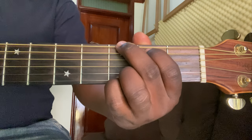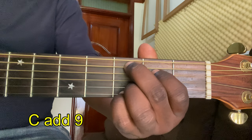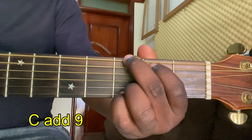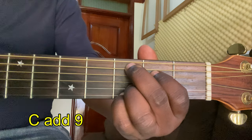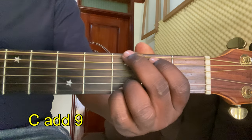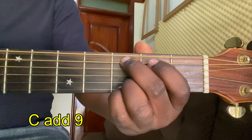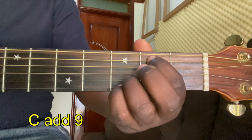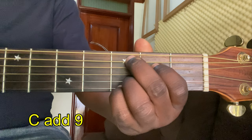So in this class, we shall look at that chord. We shall also look at the C add nine chord. It is just these two fingers that move from that position to this position. These ones remain still, the fingers below. So finger two moves from the sixth string third fret to the fifth string third fret. Then finger one will move from the fifth string second fret to the fourth string second fret.